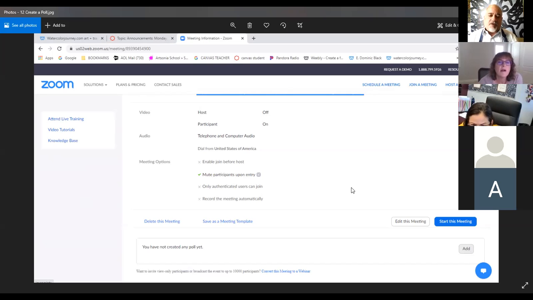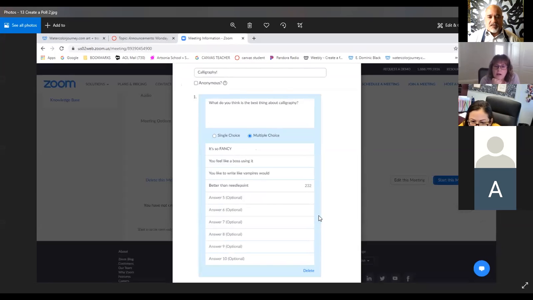Now, once they're in the waiting room, they can take a poll while they're waiting, or once they get in, they can still continue to take that poll. What is a poll? It's anything you want it to be about, okay? It's a great way to learn who your students are, what they like. It's a great way to just find out what they're interested in about your subject this year or whatever, okay? So here you go. It's down at the bottom, it says you have not created any polls yet. So you click create a poll, and then you get something like this.